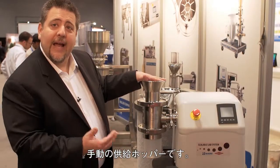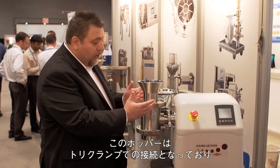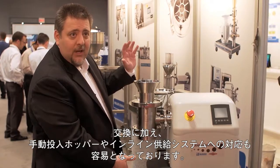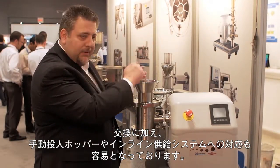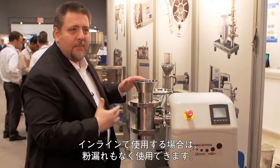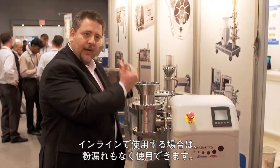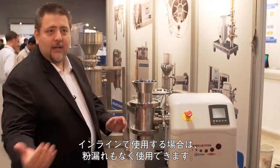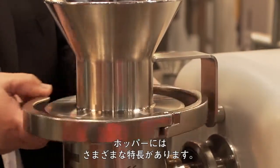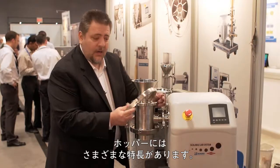We're showing here a hand-fed hopper, so the customer can do this by hand feeding, but we also have a tri-clamp line connection available so you can do this as a sealed system. You can put a valve, put a bottle on top, open the valve, collect into a bottle — everything sealed, no dust. But depending on the powder, a lot of customers still use a scoop, put it in, mill the product, collect, and then analyze. So we do have a number of different configurations for what we call the input hopper of the machine.